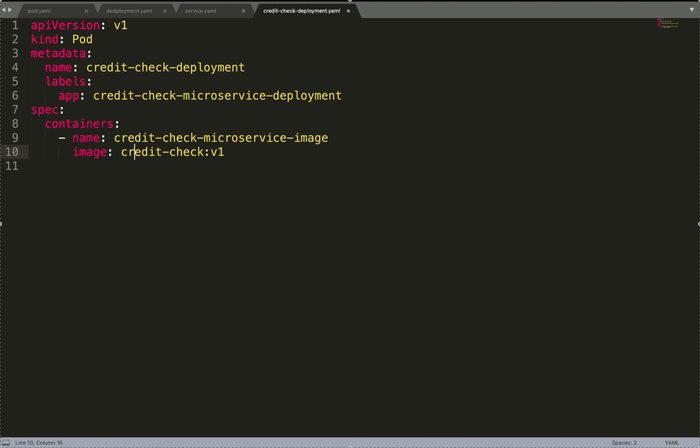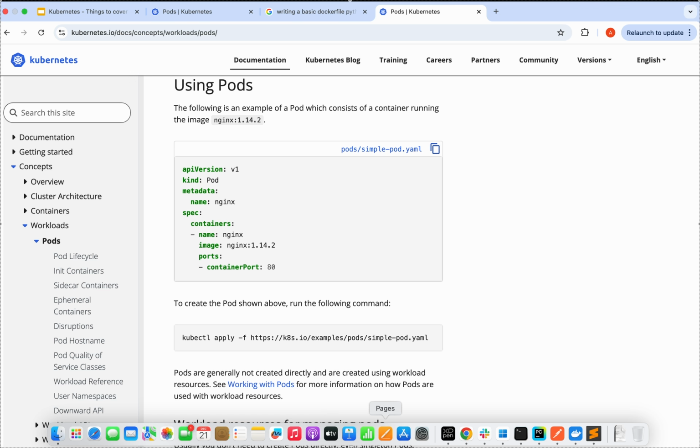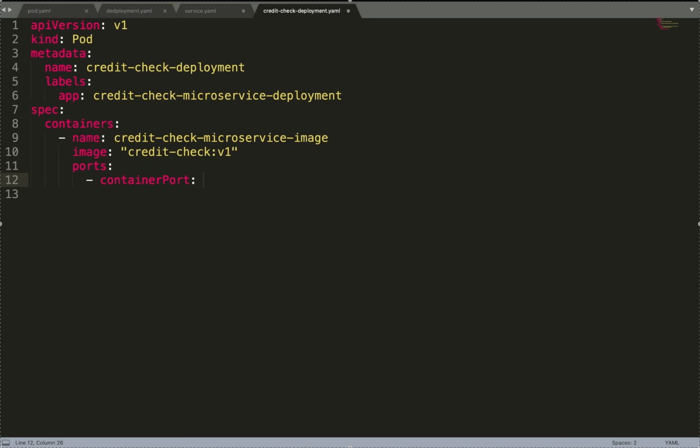And I think maybe we need to put this in double quotes. And ports again, I think it's a containerPort, and if I just check the syntax, yeah, whatever container port you're exposing your microservice to. I think we are exposing it at 2012, so it should be all good.